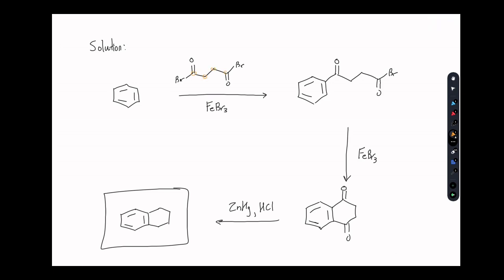Here, the same 4 carbons are added, except now we're using the acyl halide. Coming in with FeBr3 and the acyl halide on both sides of this molecule, this has double functionality. The first one will produce this acyl group, and then we can do the intramolecular EAS reaction, where instead of using another acyl halide, we'll just use this one directly. Of course, that isn't the full mechanism, but you get the idea. That gets us to this molecule. Follow this up with the Clemmensen reduction, and you have the desired product.